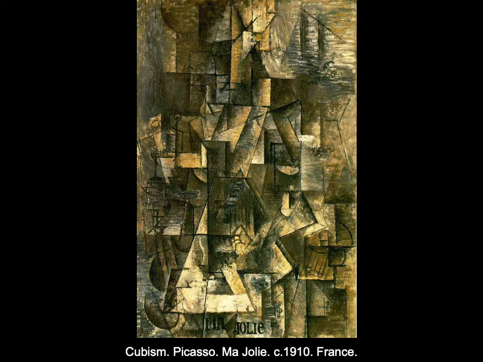Here's another picture. This is called Ma Jolie. Picasso is using, you see in the very bottom, Ma Jolie, my joy, in French. And this was a depiction of his girlfriend. Once again, it's totally non-representational. Well, except just above the Ma Jolie, it kind of looks like an elbow and a hand, and you look closer, it's like she has a hat on, and you can kind of see where the eyes are. And on the right-hand side, well, I don't know, maybe it's a flute or a guitar instrument. So we see music.